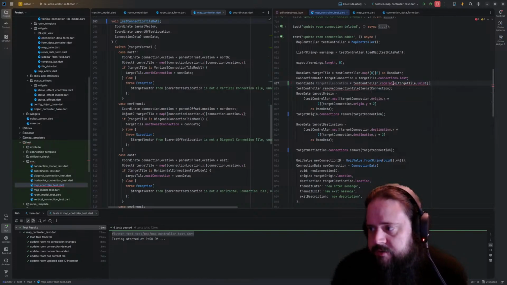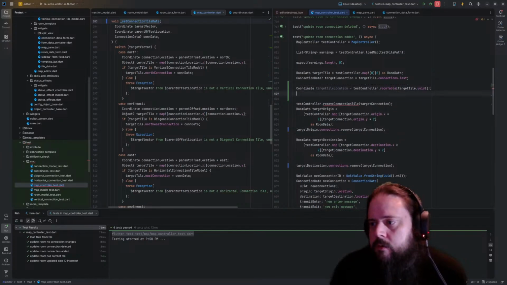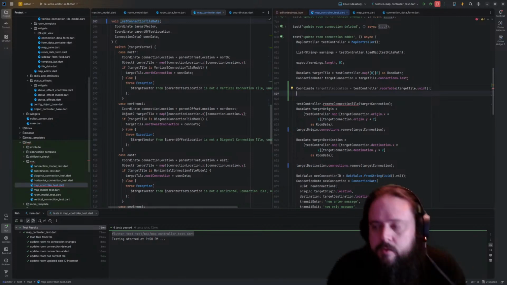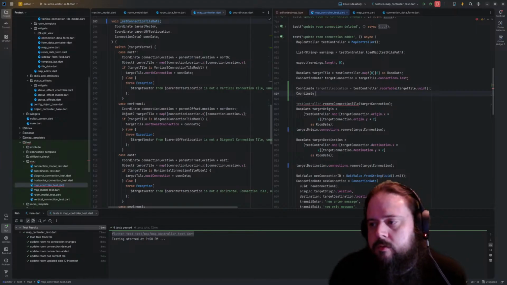And this also can't be null because we know it loads correctly. Now, we can also get the vector.